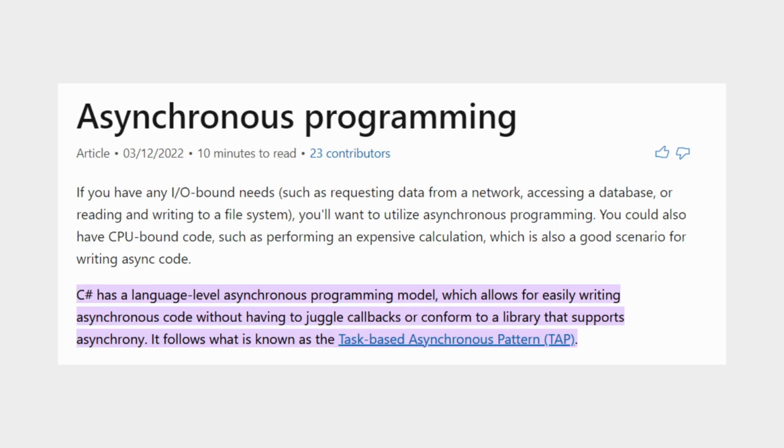We could define asynchronous programming as the way of executing programming code in a thread without having to wait for an input-output bound or CPU-bound tasks to finish. Input-output bound operations could be a file system access, HTTP requests, API calls, or database queries. So, based on this, let's go ahead and make changes to our code to make our methods asynchronous.